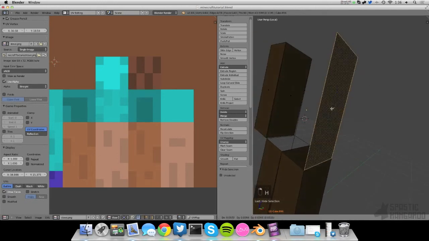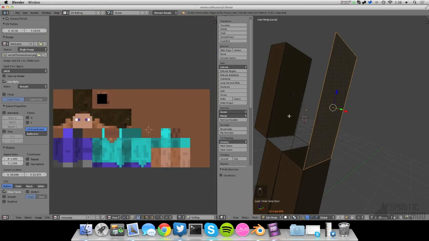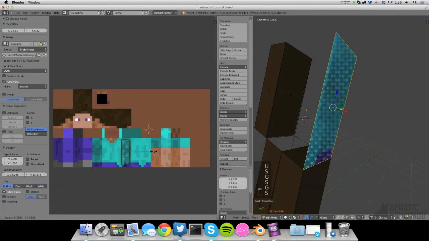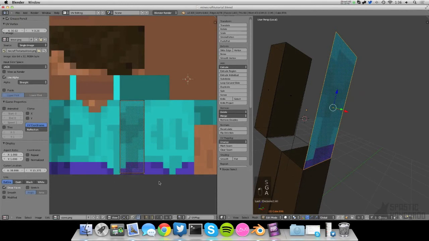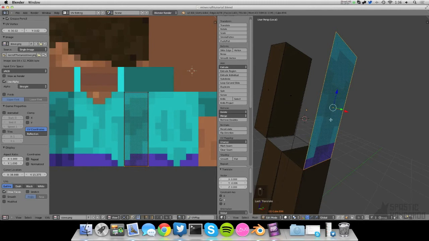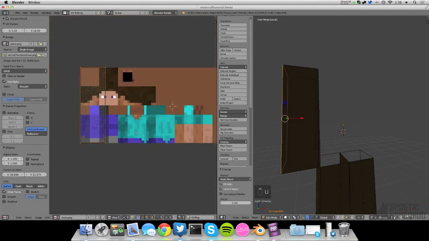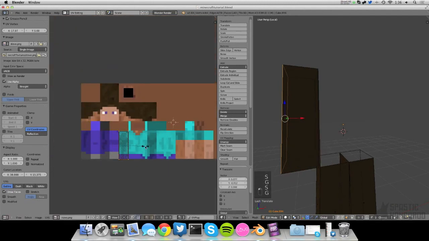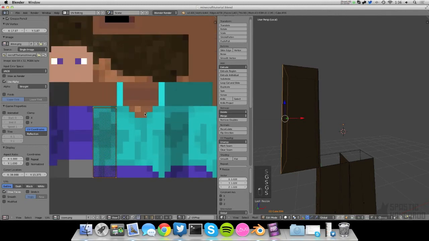Okay, hide that. That's the inside of the body, which is right here. There have been some pretty impressive Minecraft animations done in Blender, actually. I forget who did it, but if you search for Minecraft, I think it was Modern Warfare 3 or something. Someone did an animation for that one. And they also did an animation for Assassin's Creed 3, which was my favorite.